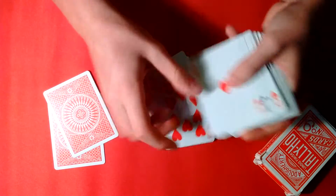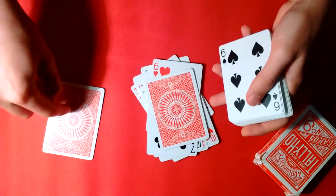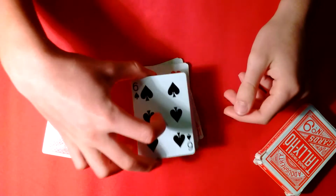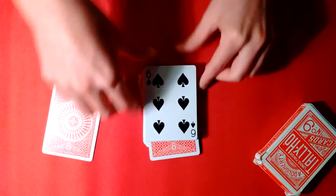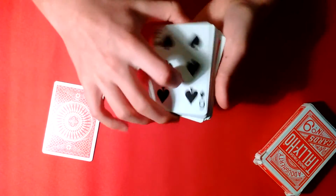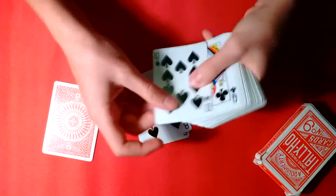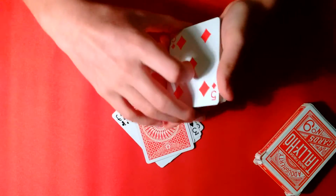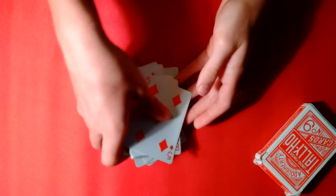You deal down, they call out stop. You put their card, or one of the top selection, on the pile, and you put the other cards on top, and what that is doing is getting the first 2 cards together, and moving the 4 to the top. And then you repeat the process. Deal down the cards, they call out stop. Red card on top, which is the 4. You put this 4 on top of it, square them up, and spread them out.